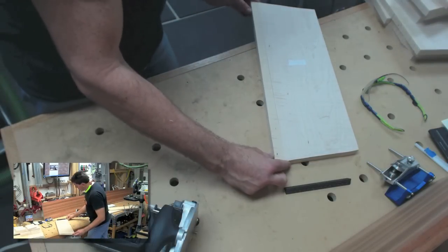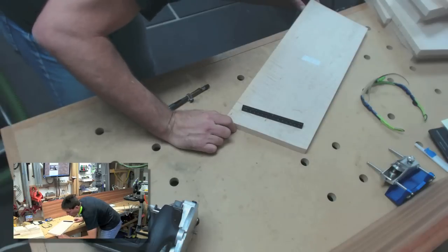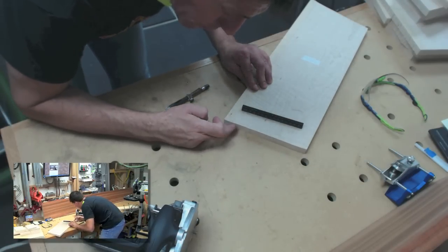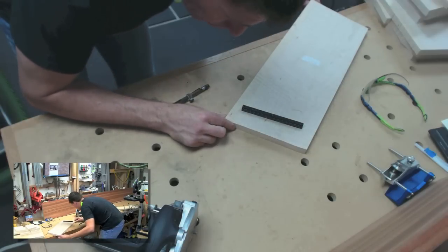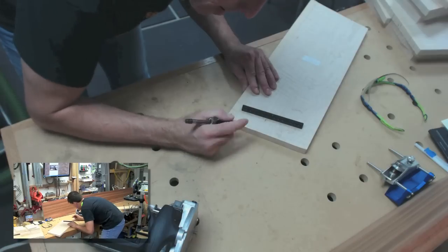So the way that we're going to do this, now pay attention to the miter line. That's the one that we want to get as close to dead on as possible on both sides. Even though there's a little bit of a kerf gap, this kerf is very small. It's a very small bandsaw blade, but you're going to feel the kerf here. On both sides, you're going to feel a little tiny ledge that's the kerf. So just try centering that off. Doesn't matter, because once we assemble this and we make the cut, then it matters.